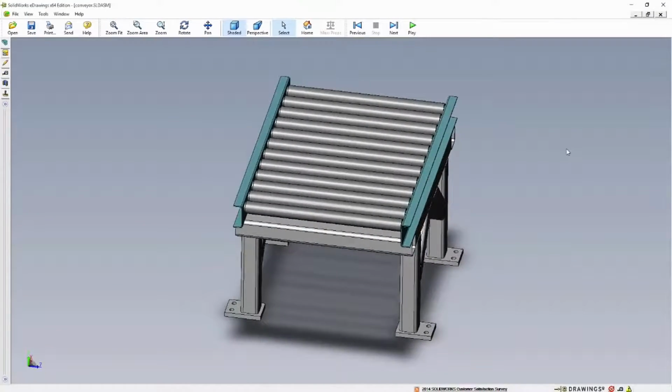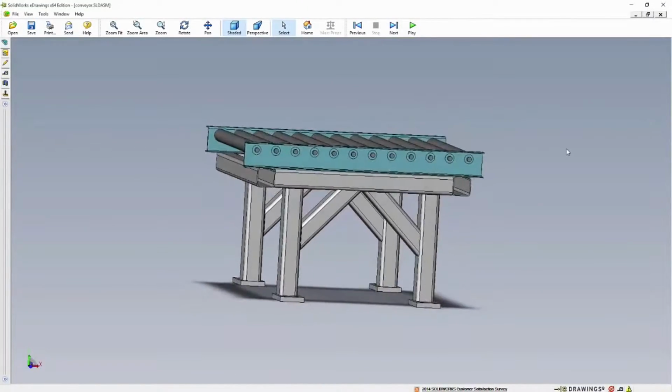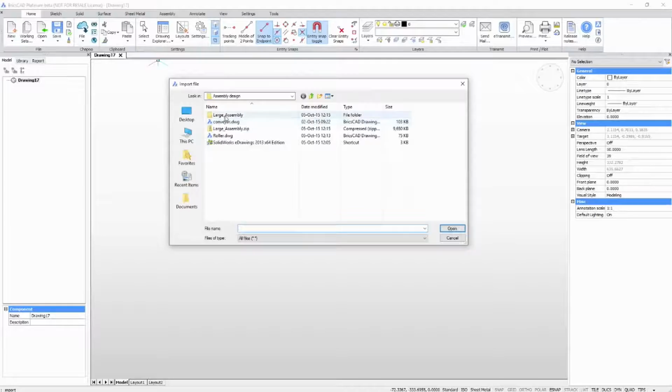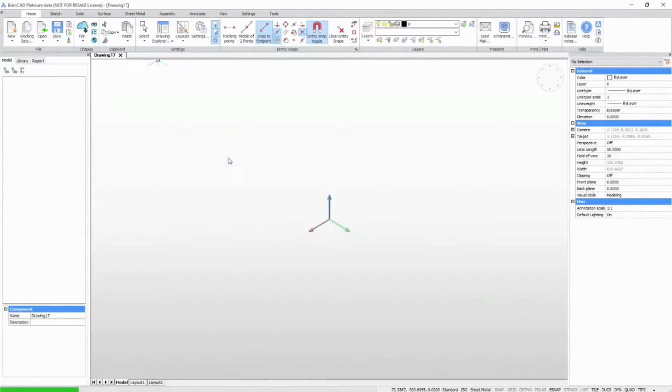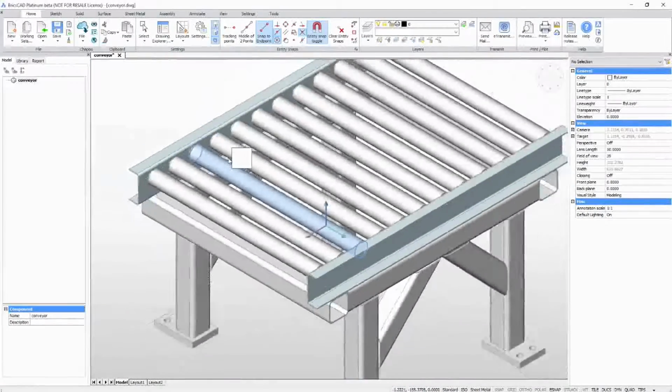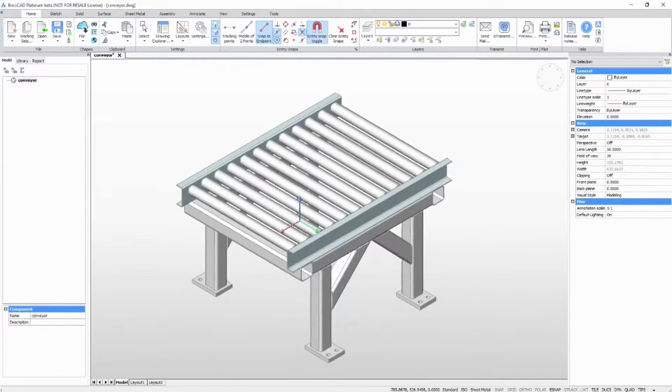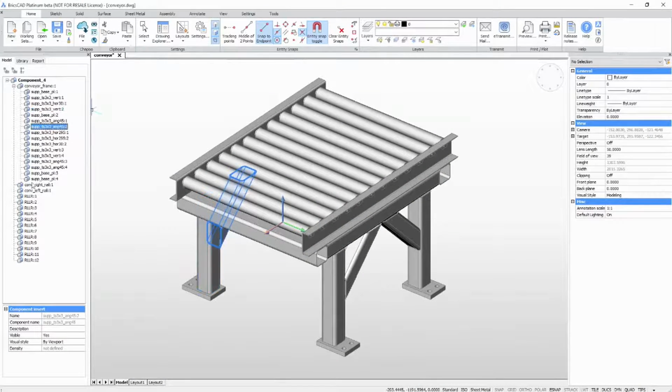You can import product structures from files in popular MCAD formats, such as SolidWorks, Inventor, and Creo. Working with components is now much more flexible, as BricsCAD provides these additional operations. Open a copy of a component as a new document.